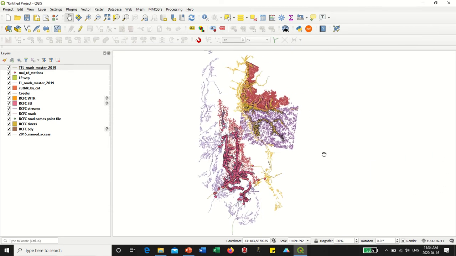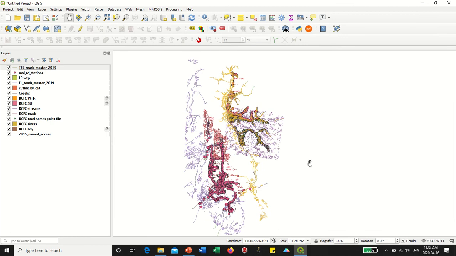Okay, now we have a bunch of different types of data on the map. So you can see up here you have TFL 55, TFL 56 is here, forest license is here, Revelstoke is right in here. And you can see each one of these layers on our left here.